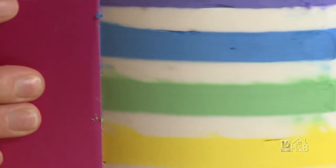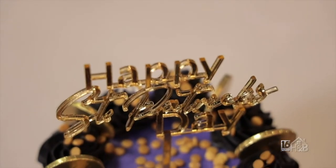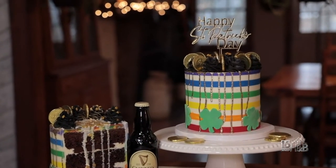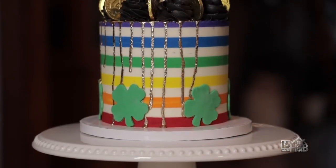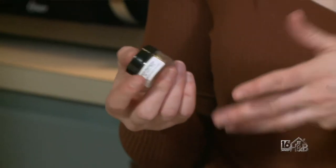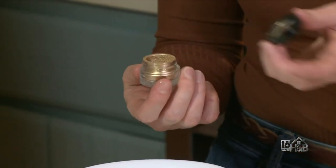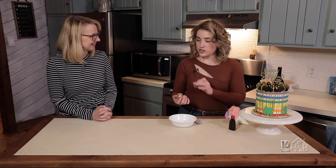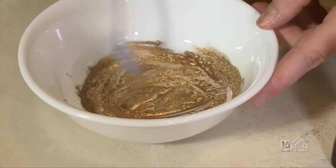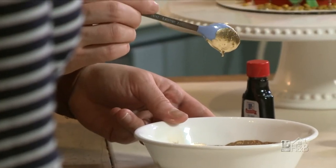I'm also going to add a cake topper — I get all my cake toppers from my friend Brittany. She creates beautiful masterpieces with woodworking and signs, and she does all of my acrylic cake toppers. Our rainbow needs the pot of gold, right? So we need the gold drip. I'm going to use gold luster dust — it goes by different names but it is edible. It comes in a powder form, but when you add a liquid to it — I use vanilla extract — the alcohol in the extract evaporates and then it just leaves the gold. I'll add about equal parts of these. You don't want it too loose because it'll go all the way down the cake; you want it enough to hold on.